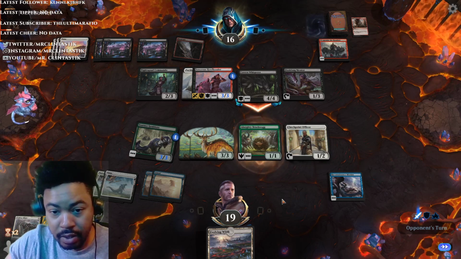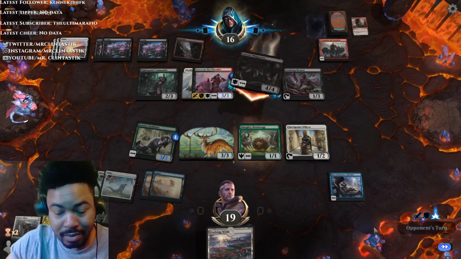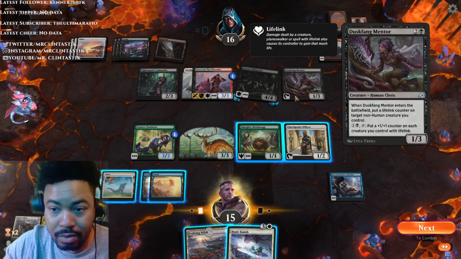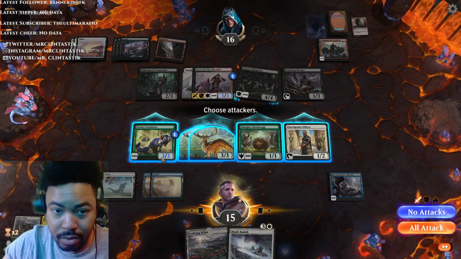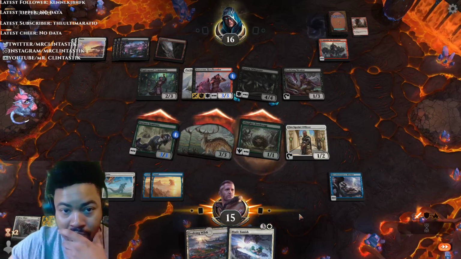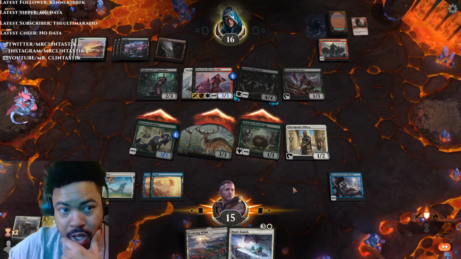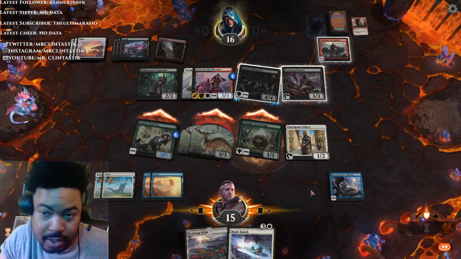Now they're wanting to get in. We can double. You know what? No blocks. Opponent's not in good shape here. And the reconnaissance mission's gonna be excellent.